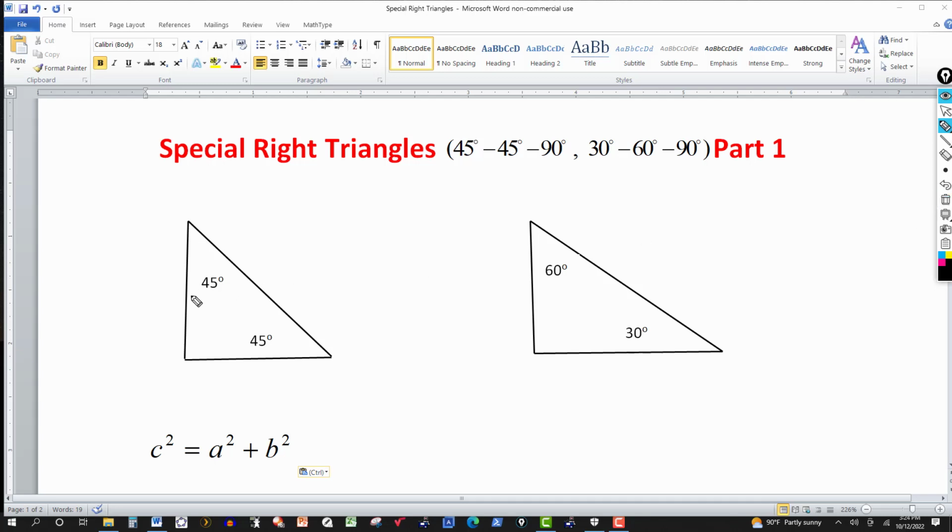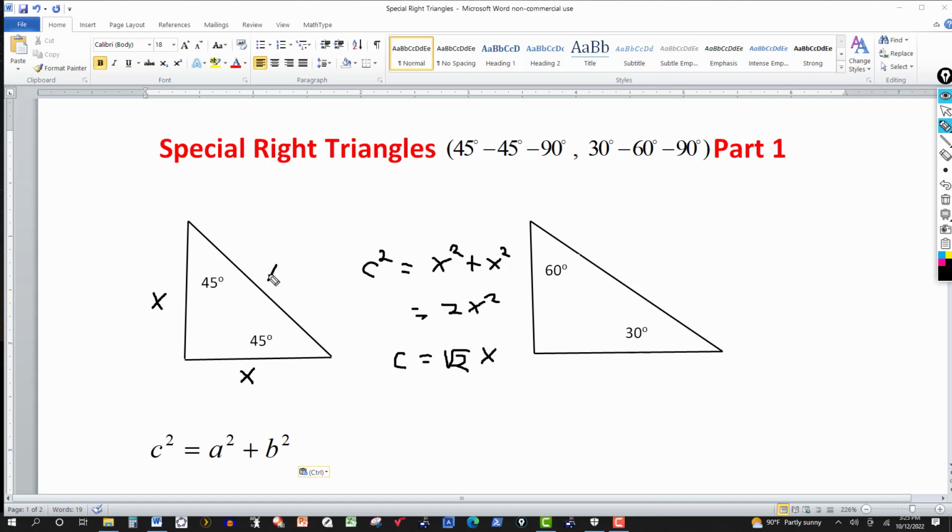Now notice, if I make this an x and this an x, then C squared would equal the sum of the squares of the legs, which would be x squared plus x squared. So this will be 2x squared. Solve for C then, take the square root. So C will be the square root of this right here. The square root of 2 is going to stay the square root of 2. We'll leave it as the exact answer. And the square root of x squared would be x. So there you have it.